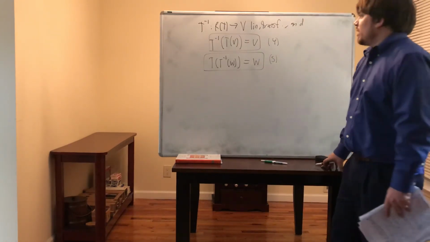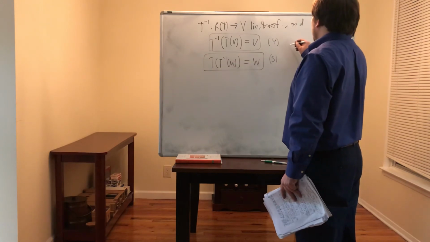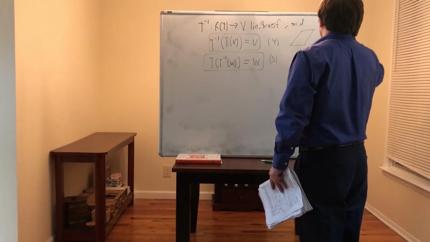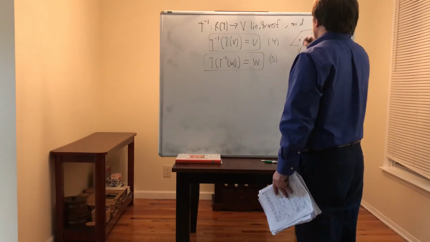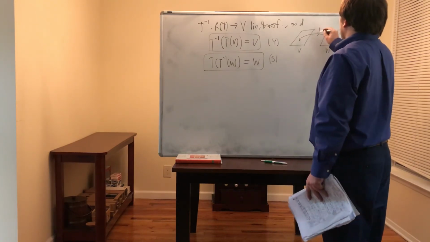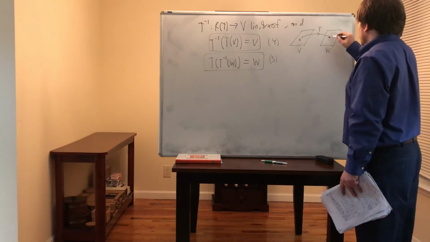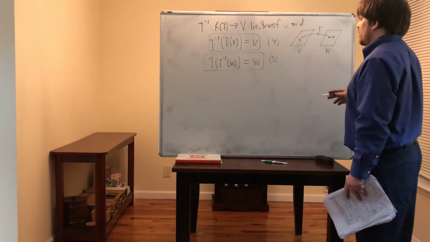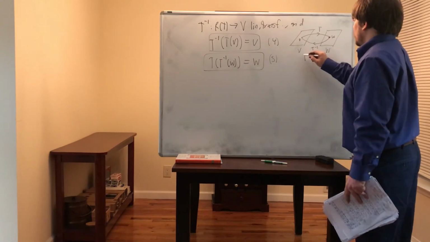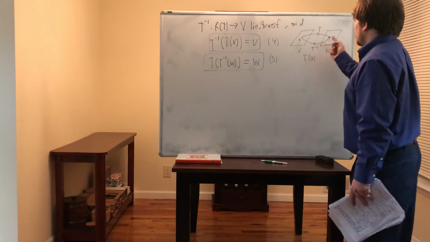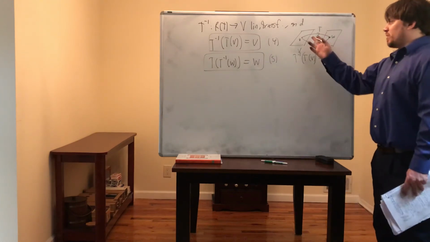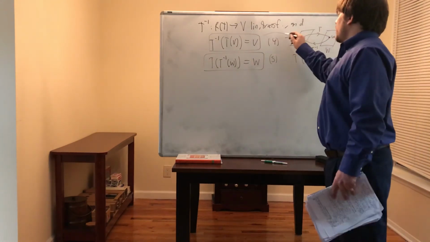Okay? And so illustrating 4, if you have a vector space capital V, and then your vector space capital W, and little v is in capital V, and T maps little v to little w in capital W. But then T inverse will take that w and map it back to v. And so T of v, which is w, then if I take T inverse after it, I'll get back v. And so T inverse of T of v is v. That's illustrated by that picture.